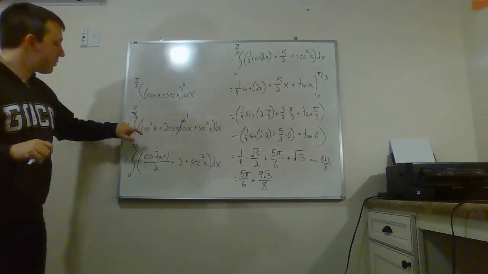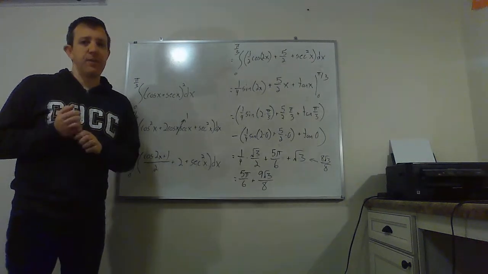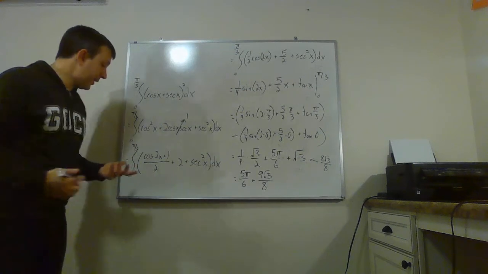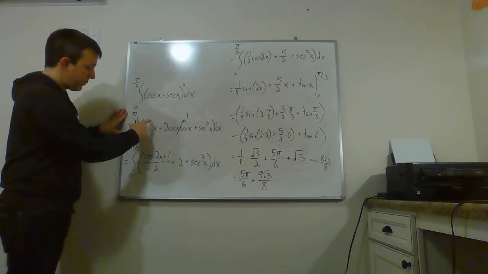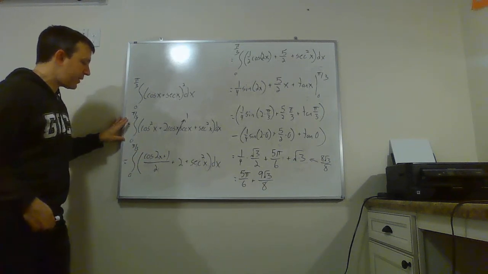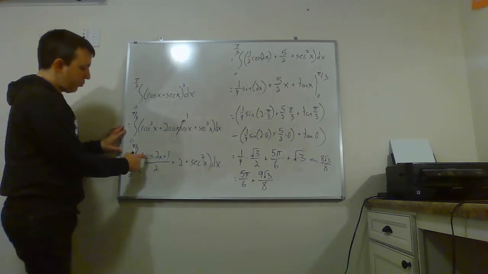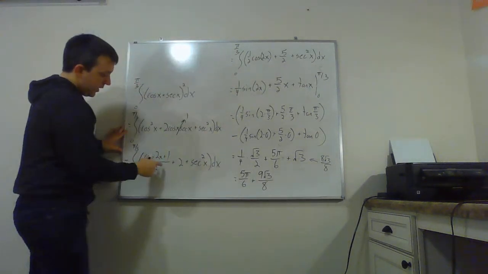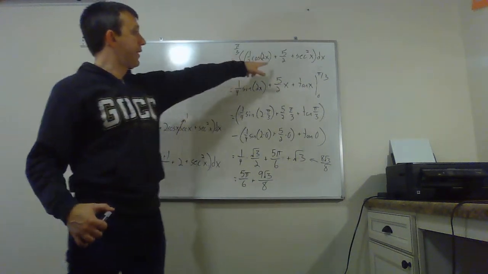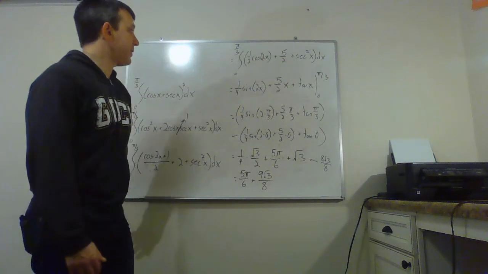But we still have this cosine squared x. That's really a chain rule, and we can't do that one yet. So I had to go into the back cover of the book and find a trig identity to change this so that we didn't have the square anymore. I found one that turns cosine squared x into (cosine 2x plus 1) all over 2. Then I rewrote this as 1/2 cosine 2x, and I took the half from the 1 over 2 and added it to the 2 to get 5/2. This works because now I can find the antiderivatives of all 3 of these pieces.